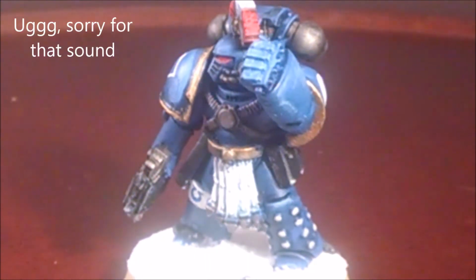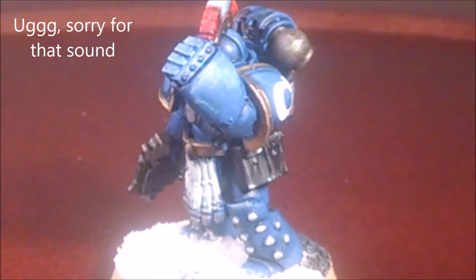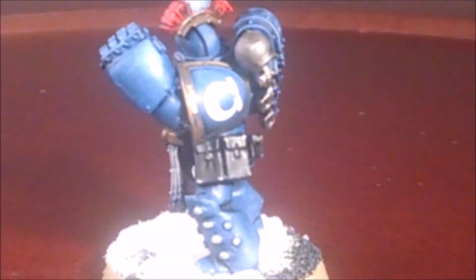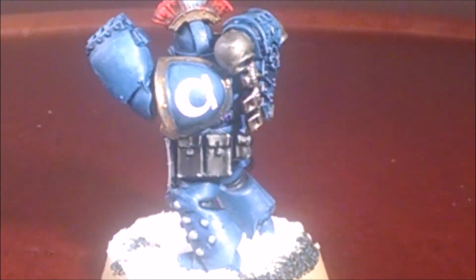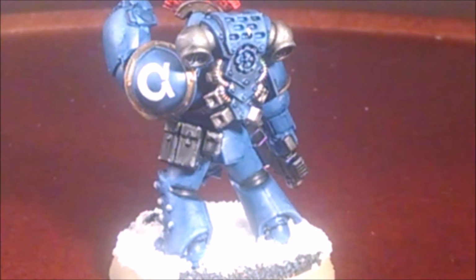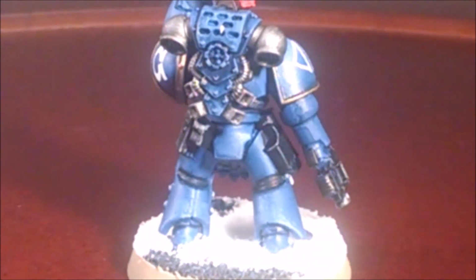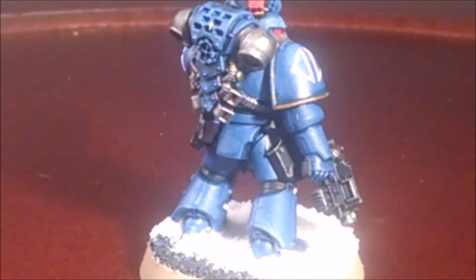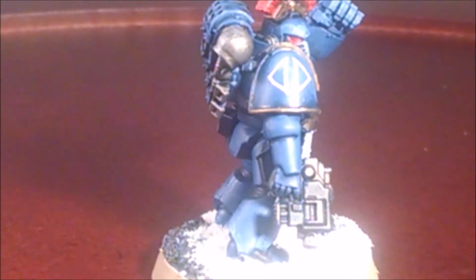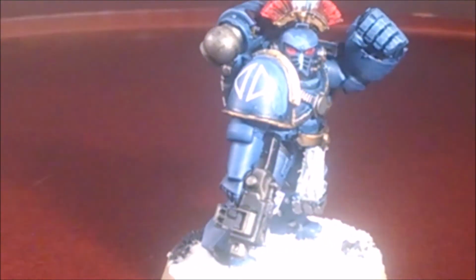The snow is just Elmer's glue with Gale Force 9s, I think it's Gale Force 9s, or Woodland Scenic snow base, and then it's Woodland Scenic's gravel, fine and coarse, with a base of black shadow, and a dry brush of Vallejo's dark rubber, followed by shadow gray.